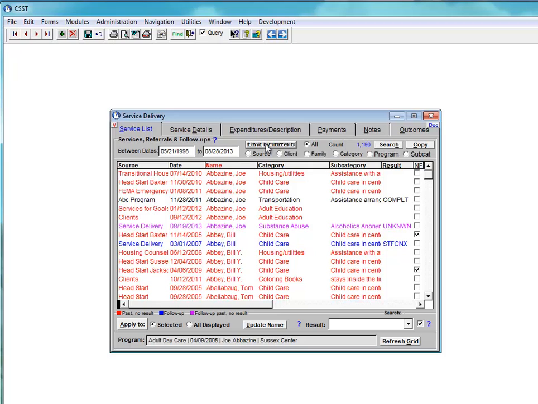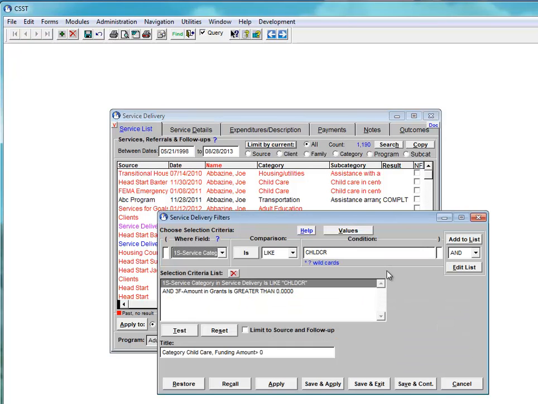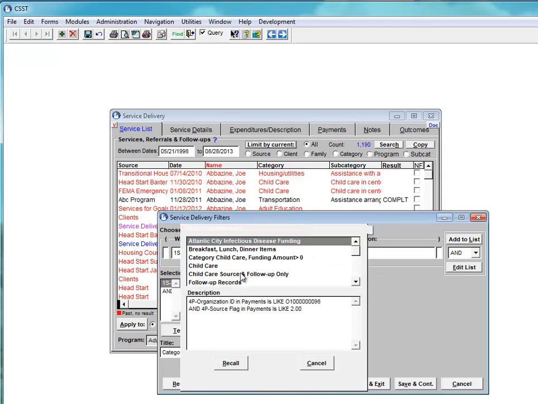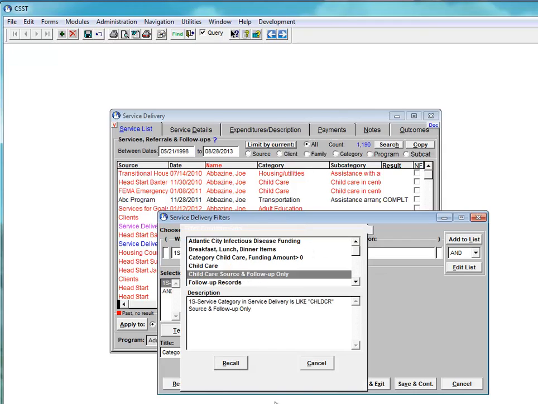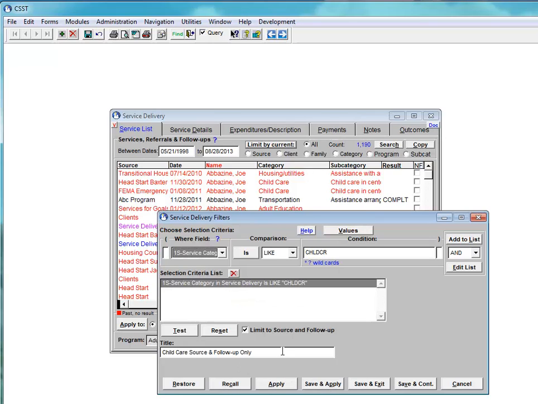Let's go back and look at the create and pull in recall. And we want this childcare source and follow-up only, and we click recall. What this does is it activates another feature that's indicated by this checkbox down below, limit to source and follow-up.